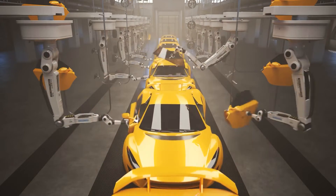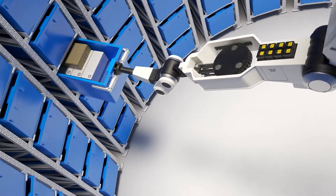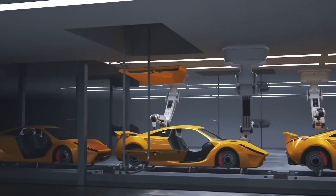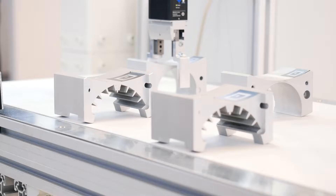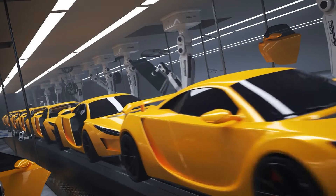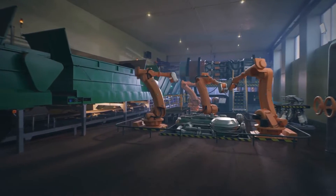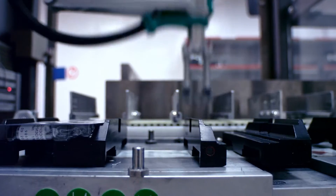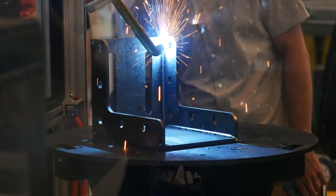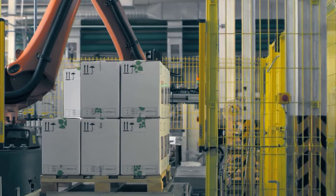These robots are often used in industrial settings where they can perform repetitive tasks with precision and accuracy. They're used in a variety of applications such as manufacturing and warehousing. One of the most popular examples is the robotic arms you would typically see in automobile manufacturing plants, given specific tasks such as fixing particular engine parts or other components of vehicles being manufactured. They have great advantages for factory owners, especially when it comes to cutting the cost of production and functioning at greater efficiency than any human. Fatigue is also eliminated as a factor, as the machines can work around the clock with proper maintenance.